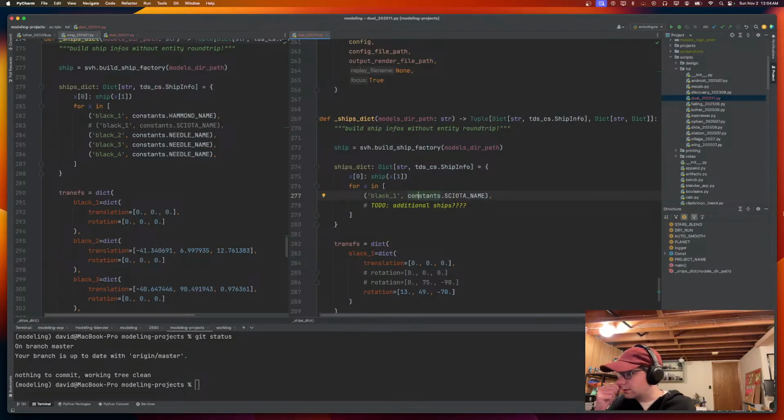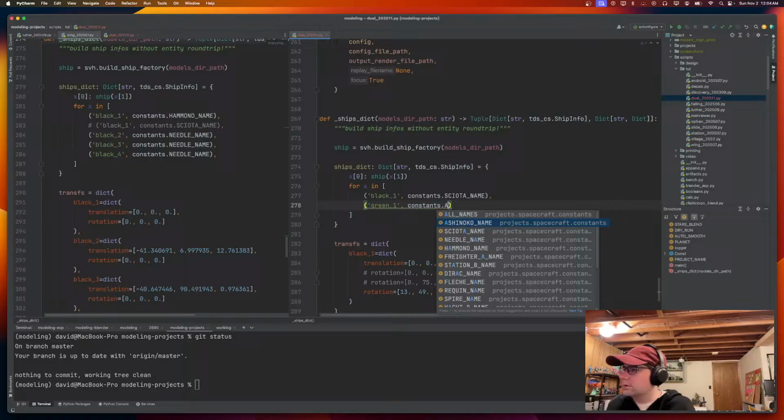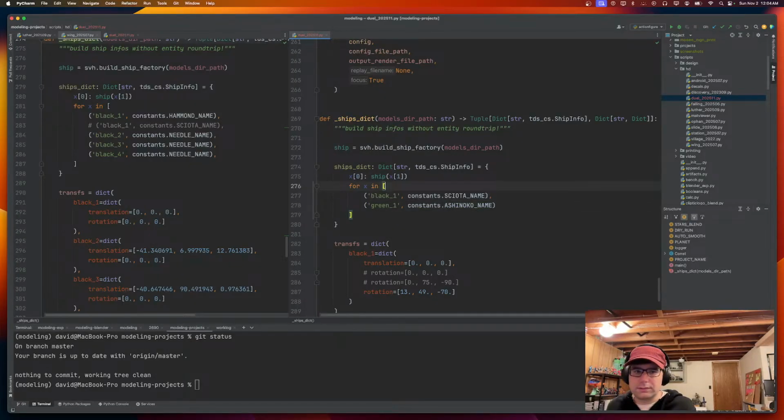My keyboard's giving me trouble here. These are all ship models that I've generated that I can reference by name in my code here.